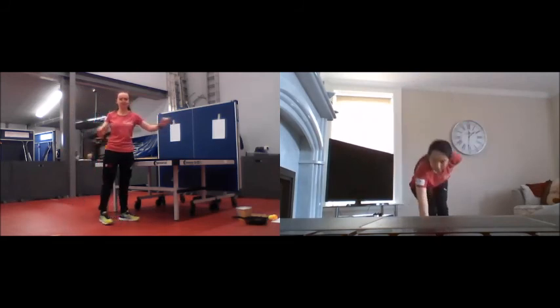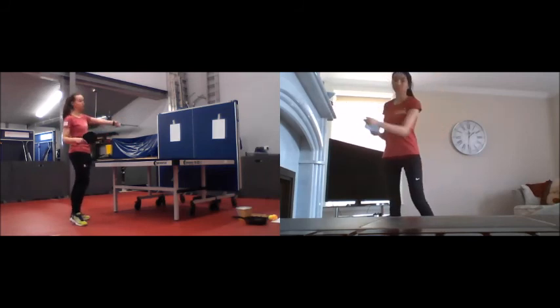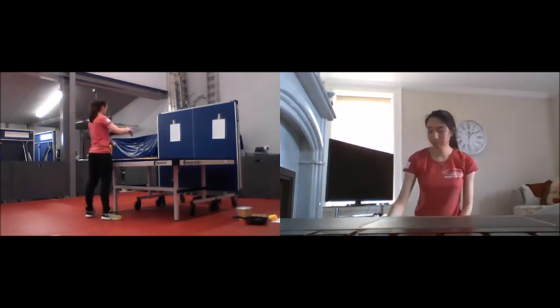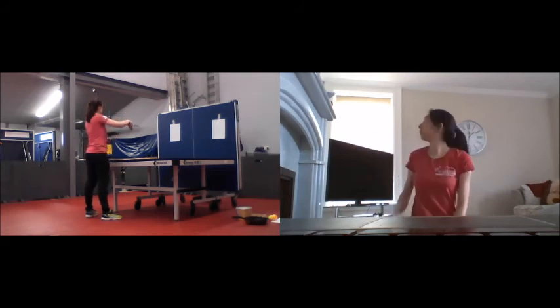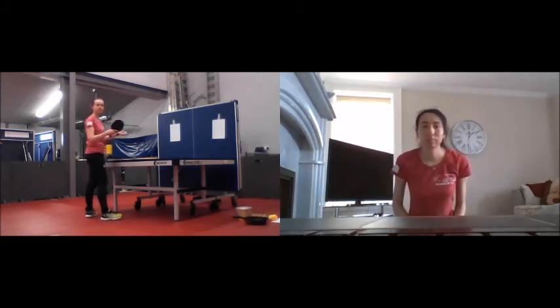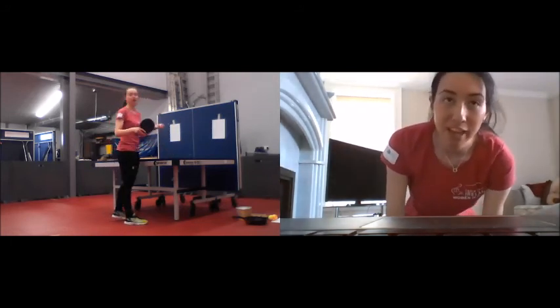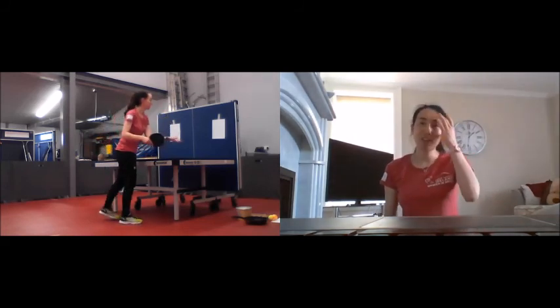Targets set up like this. So I'm going to do the exact same thing, but I'm going to try and hit either one of my targets on the table here. So just slightly, hit the ball. I'm going to do that, but I'm going to try and make my second target. Okay, guys. So I'm going to set the timer now for 30 seconds. So 30 seconds, off we go.